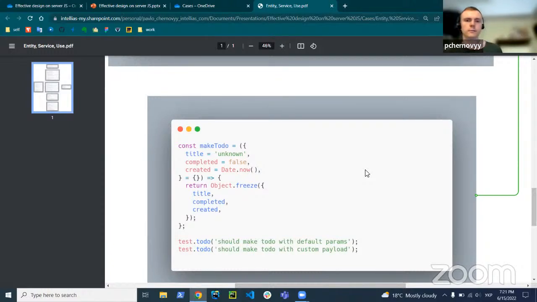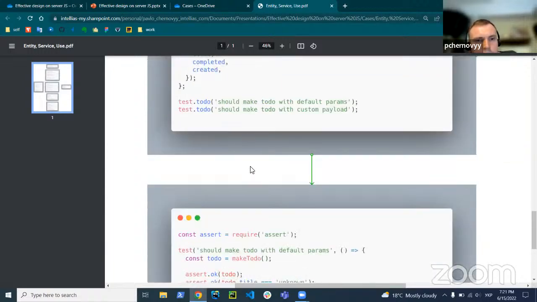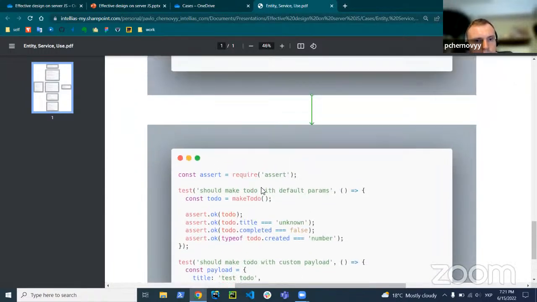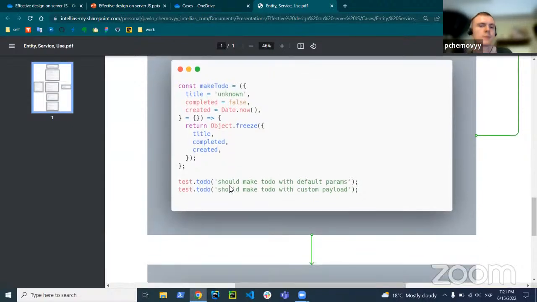And I prepared two tests. For convenience, I just put them here so you can have a look that we can implement such an entity and have two important cases.